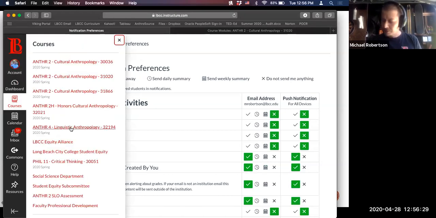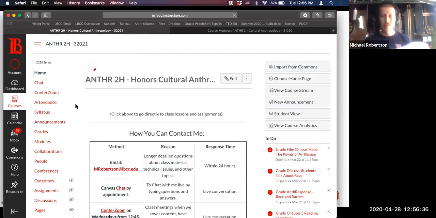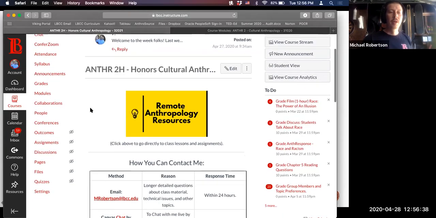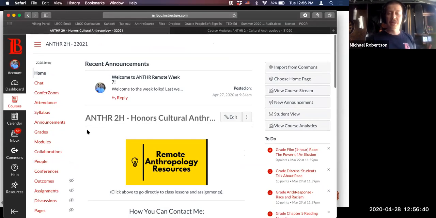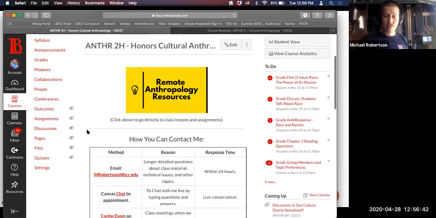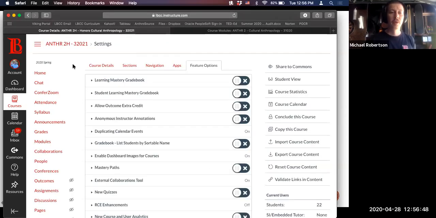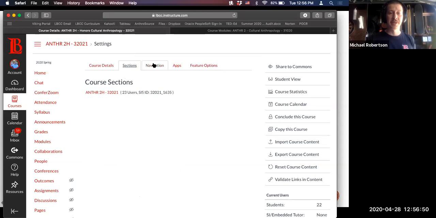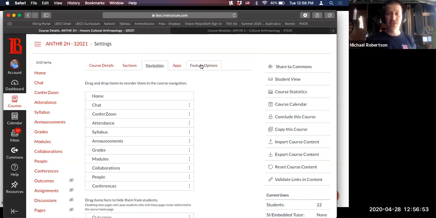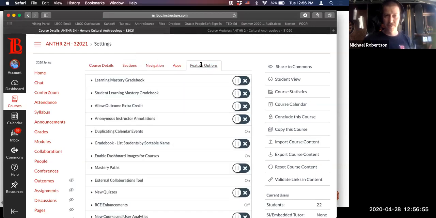First and foremost, let me make sure I get the right section for you. Yes, right here. So if you are in your class or classes and you move on down to settings once again, there are different tabs here. I want you to tab over to feature options.